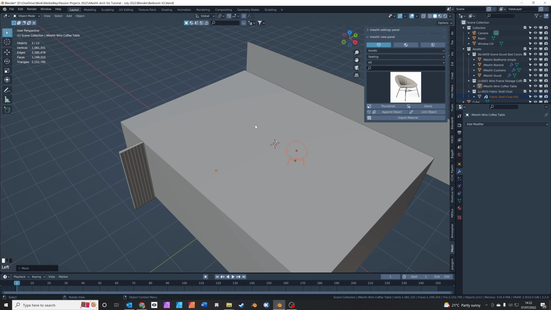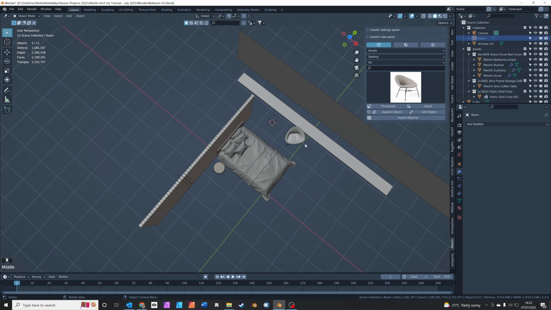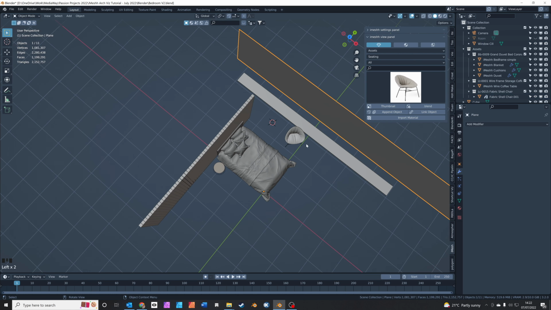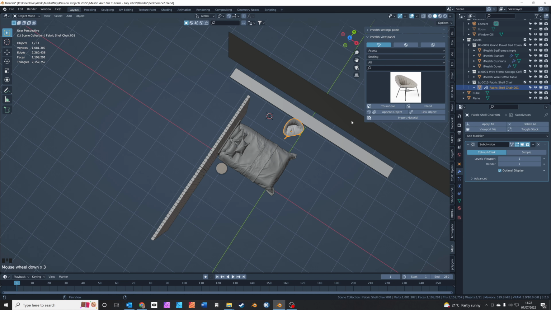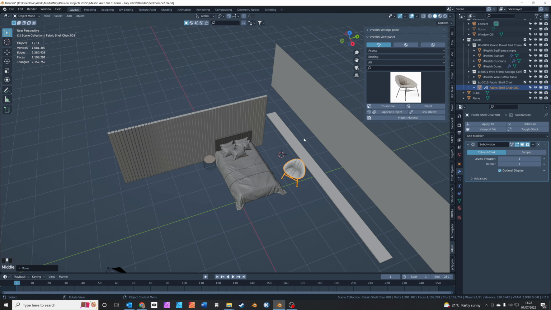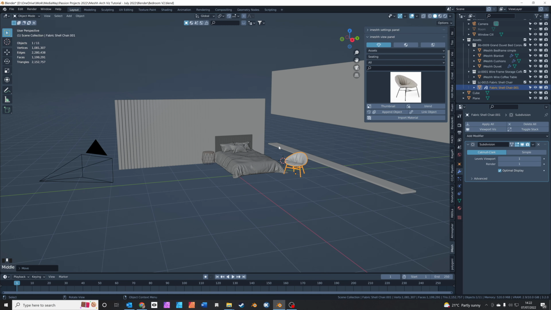If the room's getting in your way, just click on the room, use the little eye to hide it. So you've still got the windowsill and the window shade to orientate you in the room. Let's just rotate that a bit more on the Z axis. Yeah, something like that. Might make that a bit bigger, but okay, we'll leave it at that for now.